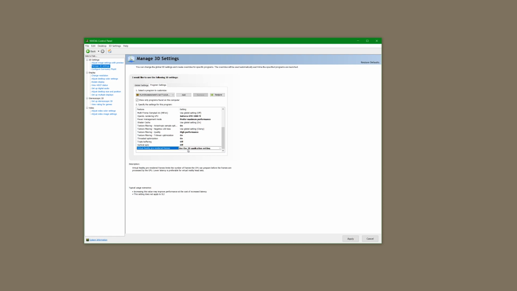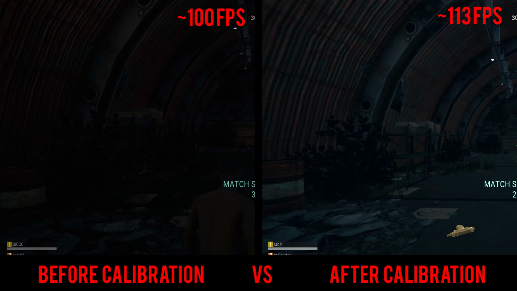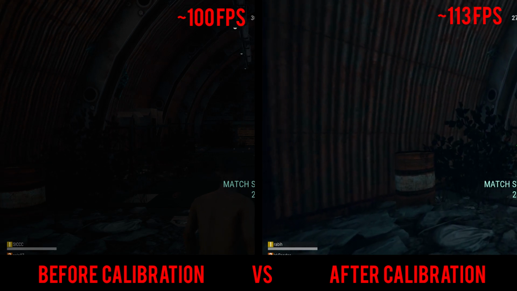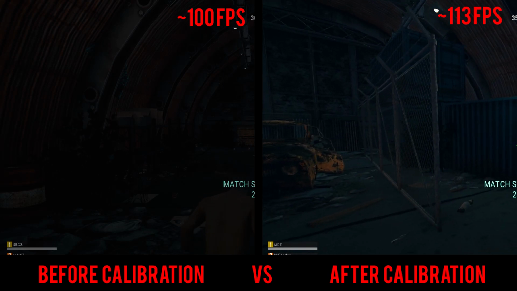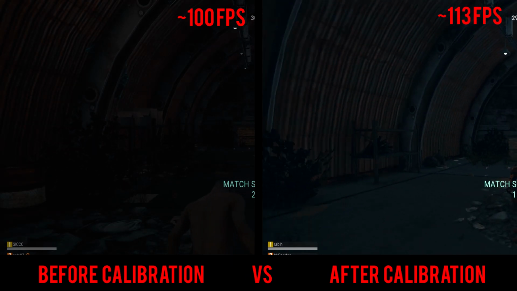So now you can just start up the game and these settings will be automatically applied. Finally, run the game. You might have to adjust the brightness in game up or down a little bit. So that's it. You'll now have a better FPS in PUBG, plus seeing people will be easier and having a little more color in your game.